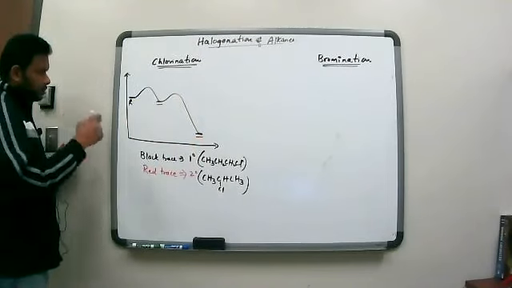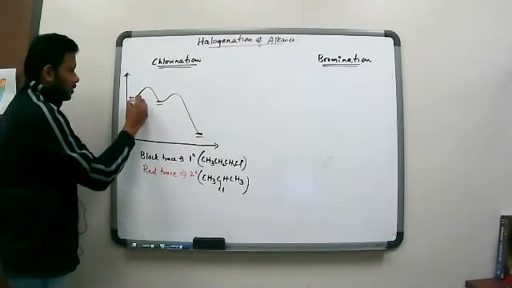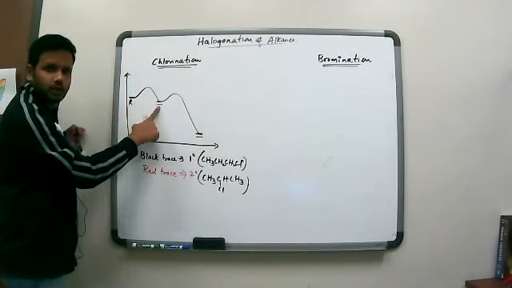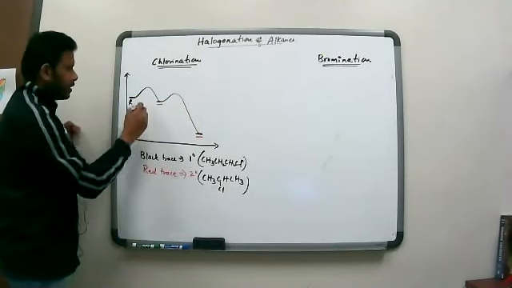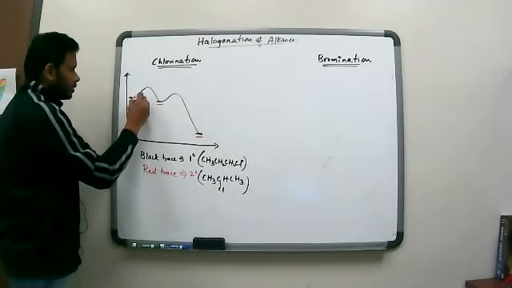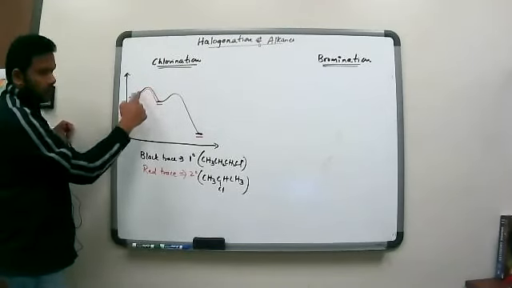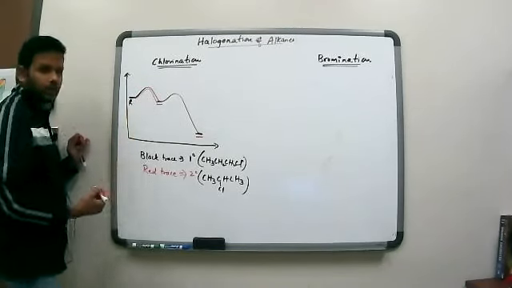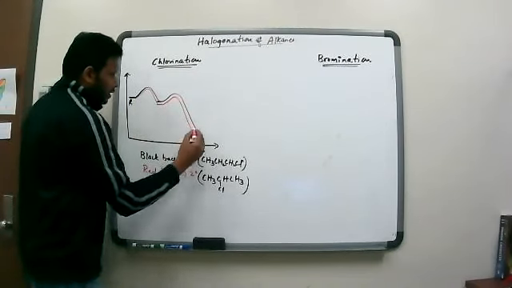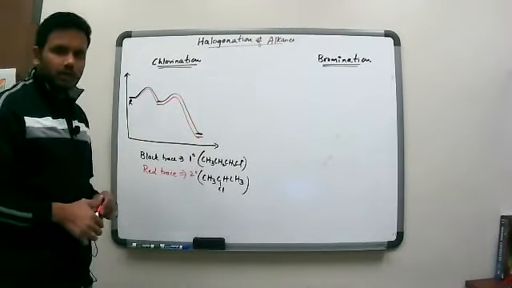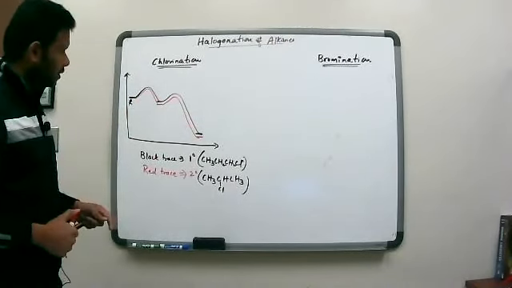Now, the same reactant, the chlorine and the propane, can go to the secondary carbon radical. Since the secondary carbon radical is lower in energy, it's going to go up a trace again, but that trace is going to stay below the initial trace because it's going to a lower intermediate. And then it's going to go down like that and then become product. So that's what we have here.